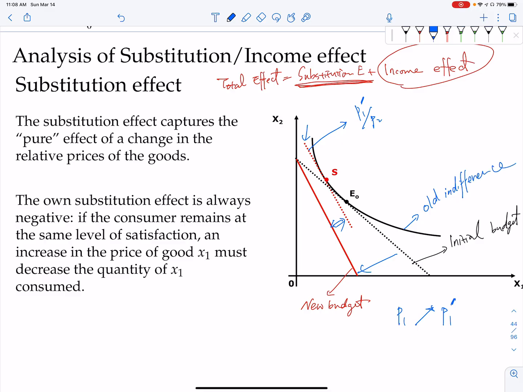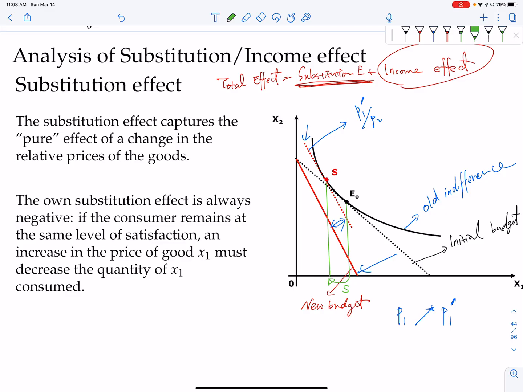And we're gonna treat this point as a substitution effect, okay? So don't ask me why we do that, because it's the drawing. Drawing is supposed to be different from the calculus, and somehow this is the best way to deliver the message. So that's why people are doing that. So anyway, this is gonna be the substitution effect.